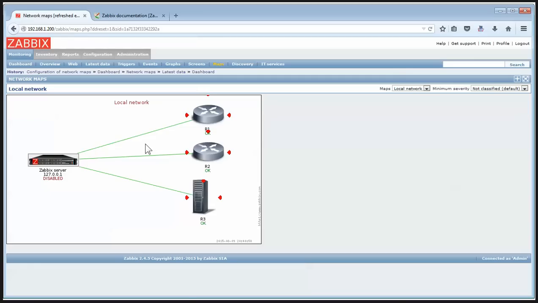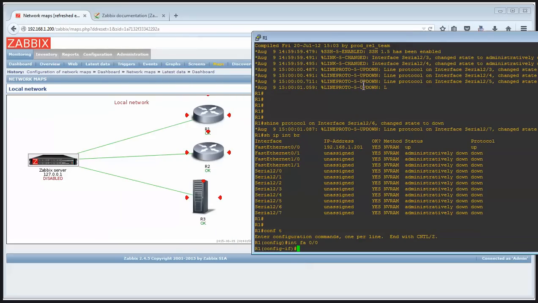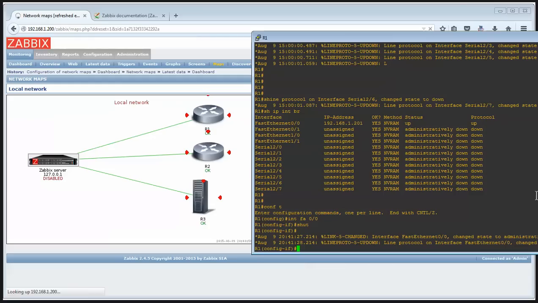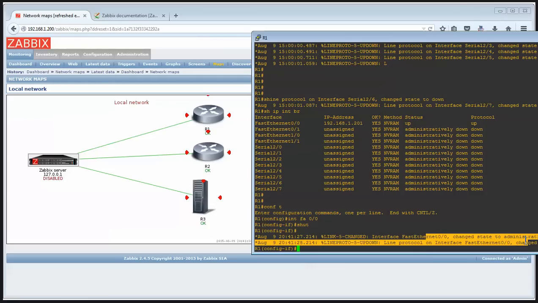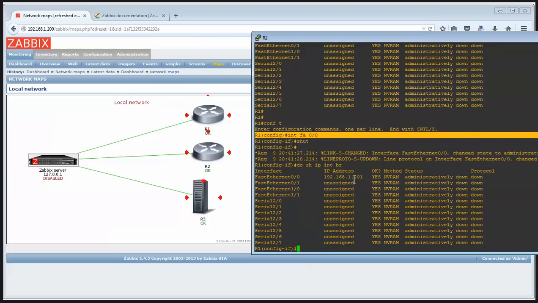So at the moment, what do we want to do? We want to say, hey, Mr. Router 1, your interface is shut down. So it means the link is down. Show IP interface brief. The link is down.